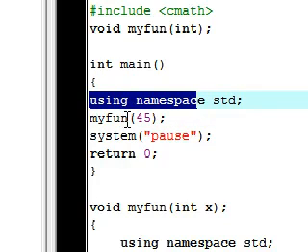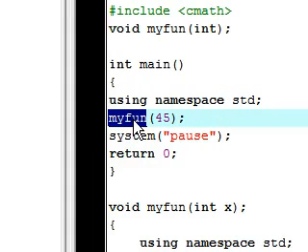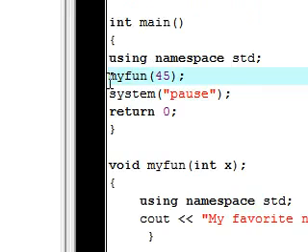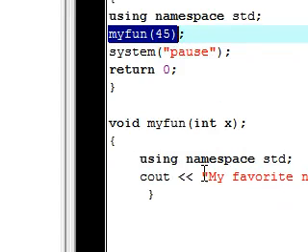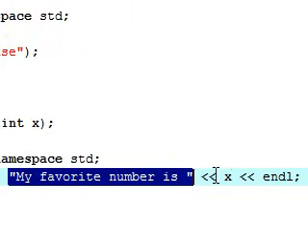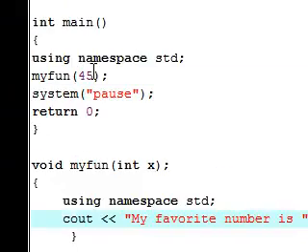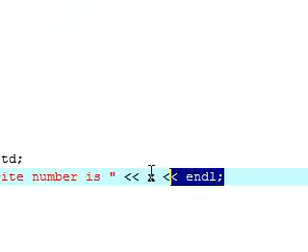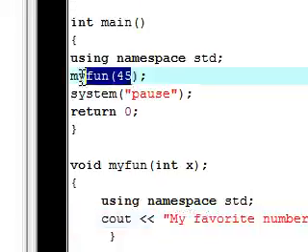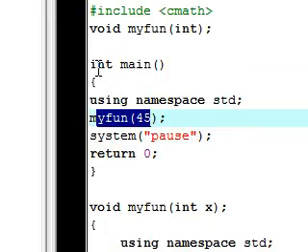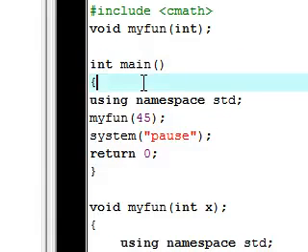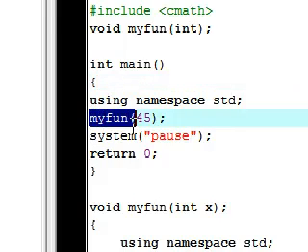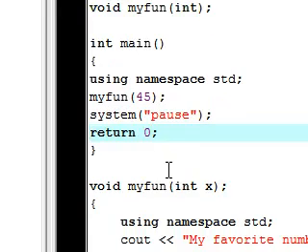It asks, what is myFun? Well, when you get to this line, C++, write my favorite number is whatever's in the parentheses, 45, then end the line. And then you can continue with the rest of your code.